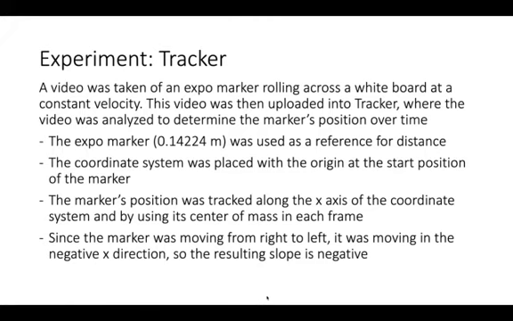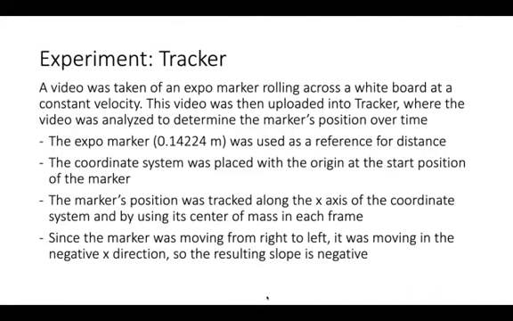For tracker, a video was taken of an expo marker rolling across a whiteboard at a constant velocity. This video was then uploaded into tracker, where the video was analyzed to determine the marker's position over time. The expo marker, which was 0.14 meters in length, was used as a reference for distance.